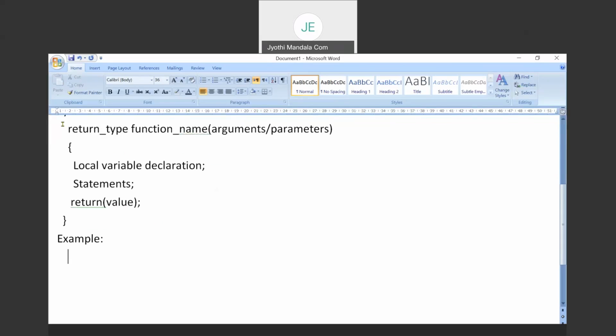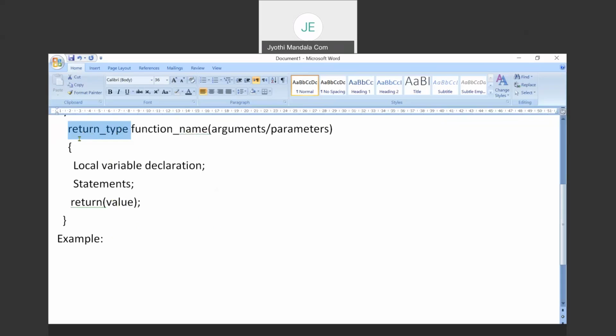This return type is always a data type. It can be int, float, double, char data type. It can be any one of these 4 data types. Whenever you are giving int return type, then the value you are returning should be of integer data type. You can write float, the value should be of float data type. You can write double, the value you are writing should be of double. Char, you can write, it should be of character data type. So always return type is nothing but a data type.